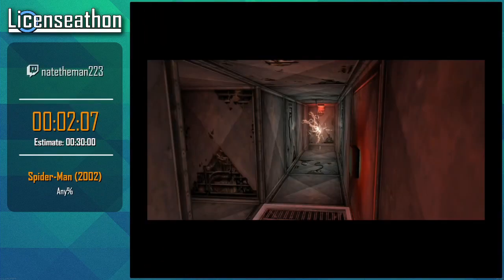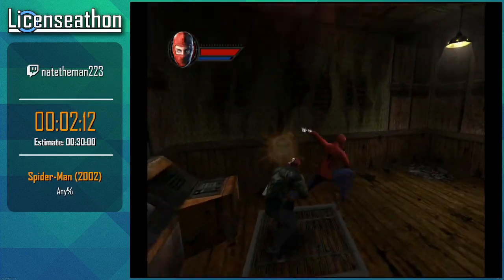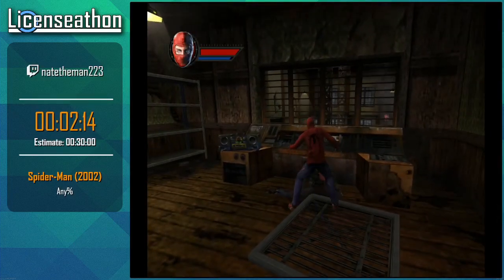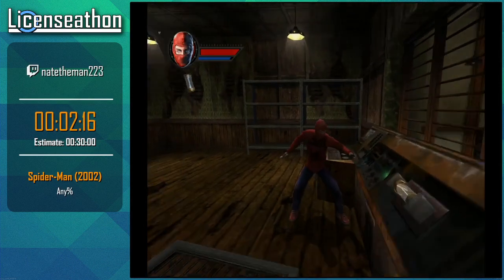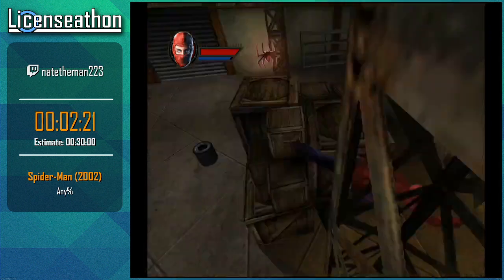So we have to turn off the power and then quickly make our way through the vents and take out this thug. And since we were able to clip through the door, it actually breaks the entire sequence of the level. So we're able to skip like 2 minutes worth of level.